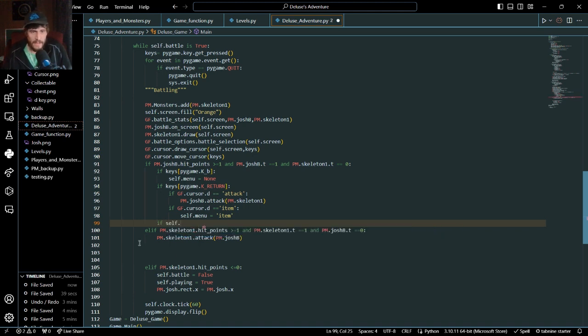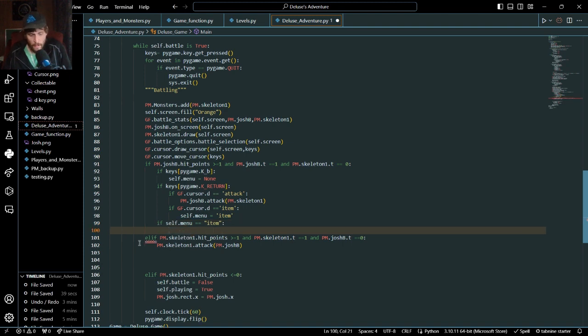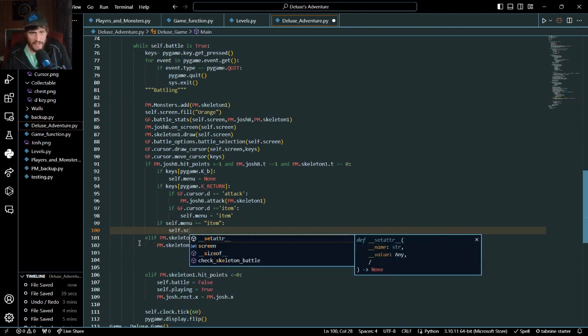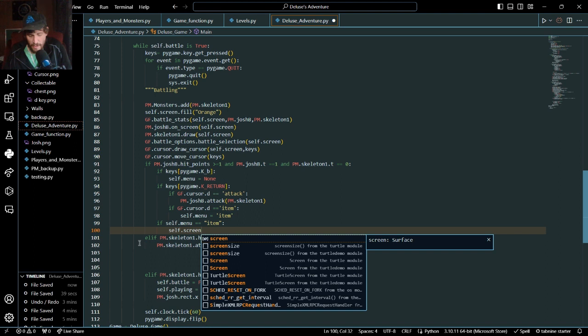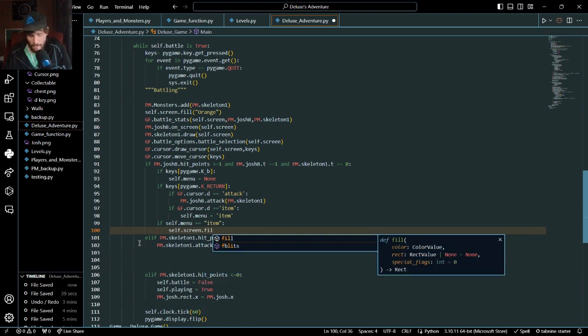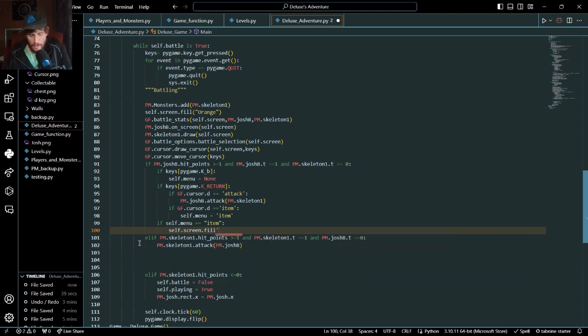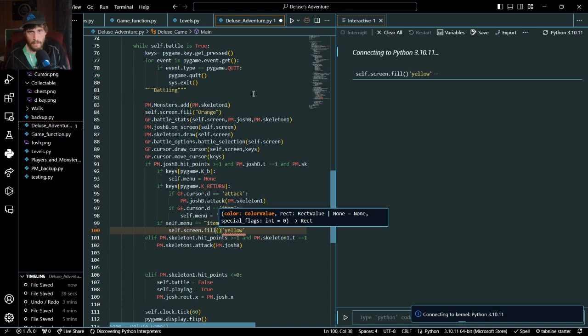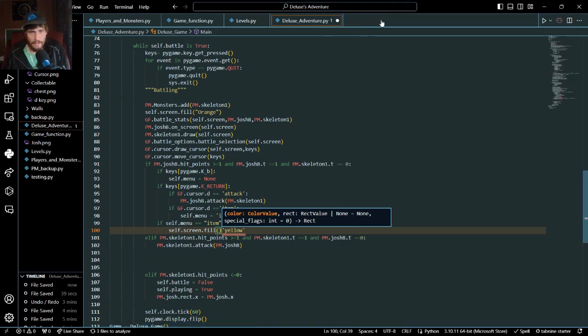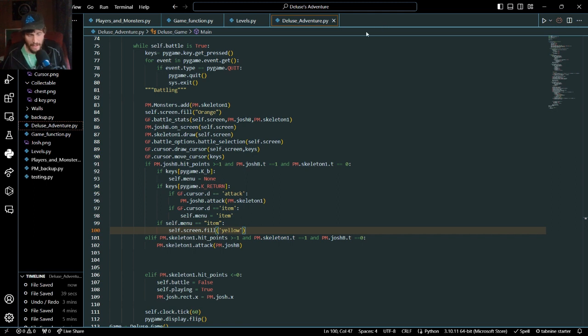So if self.menu is equal to item, then for now we're just going to do self.screen.fill with yellow. Oops, too many buttons being pressed. Okay.